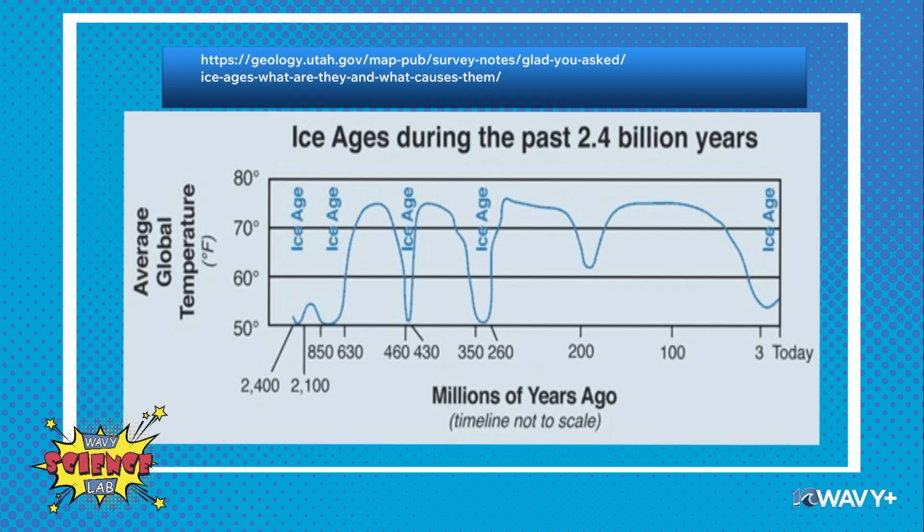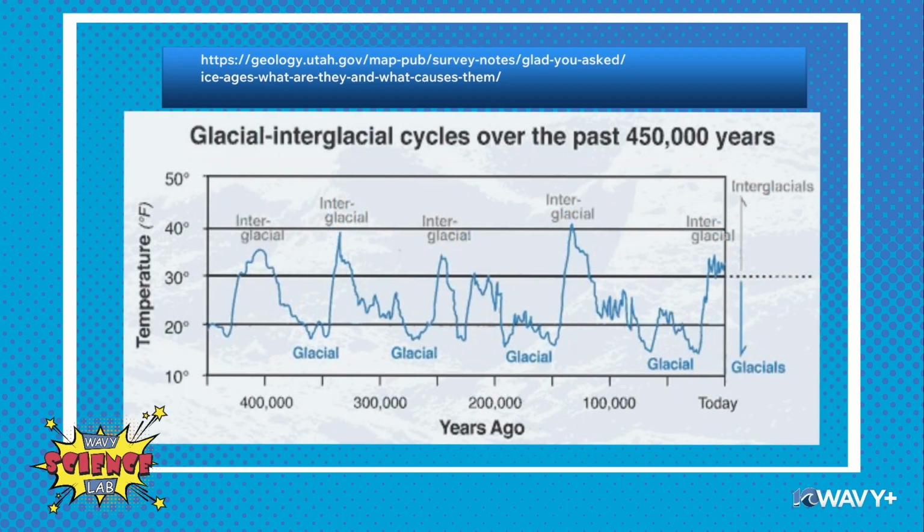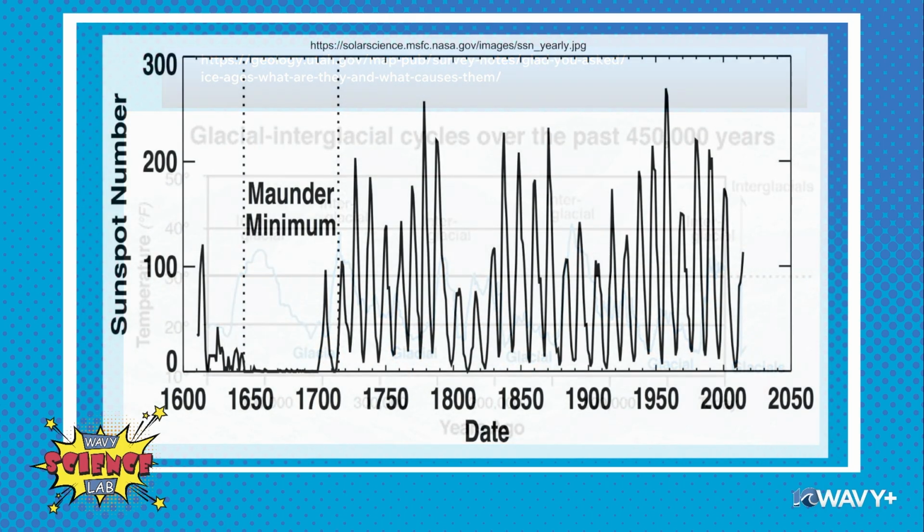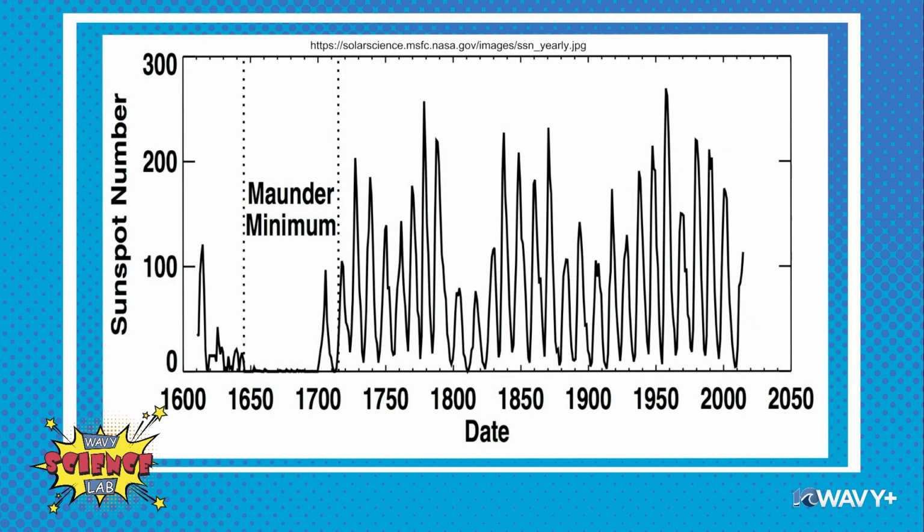And then there were these smaller ones. This goes back 400,000 plus years, and you can see these glacial periods in there. These are the epochs that we were talking about, your glacial periods, pockets of much colder air. They did not cover as much of the Earth as an actual ice age, but still, they did affect a large area.